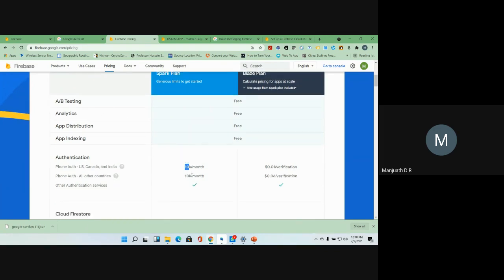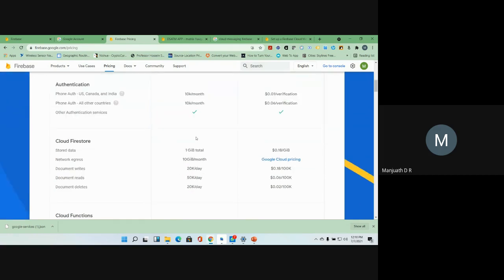Other nations also get 10,000 per month free. Storage is also provided free, for storing your images and all. In total, the entire storage it provides is 1 GB, and the outgoing bandwidth, that is data moving in and coming out, available with the free plan is 10 gigabytes per month.